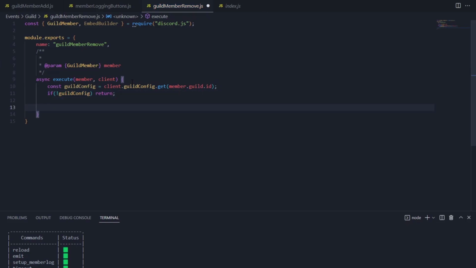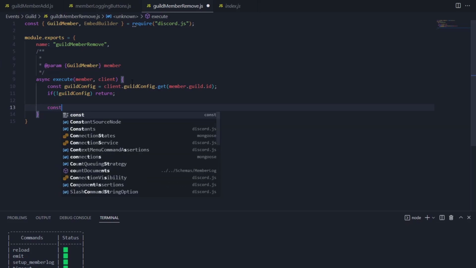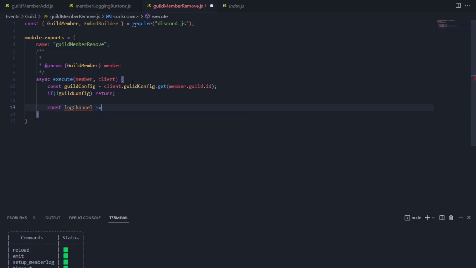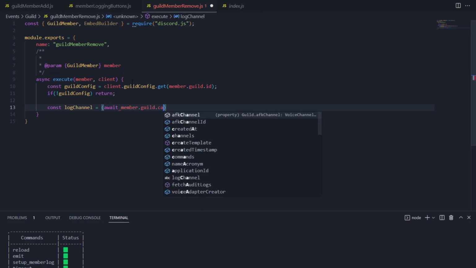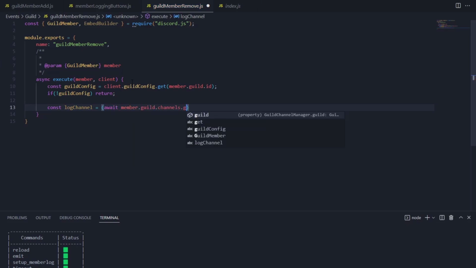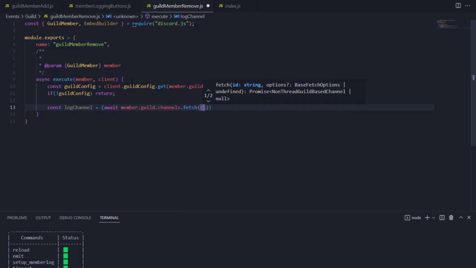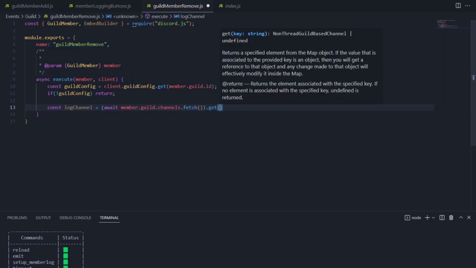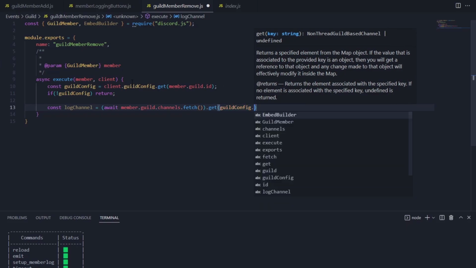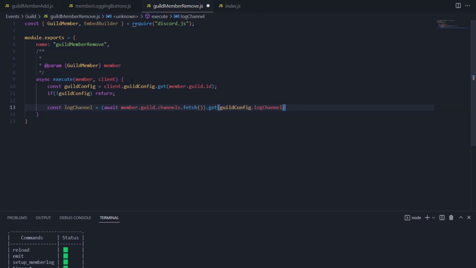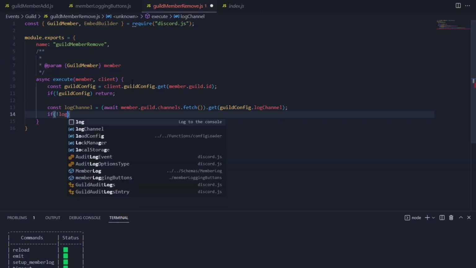So we're going to check for the log channel as well. const logChannel equals await member.guild.channels.fetch, and then we're going to get guildConfig.logChannel. If it doesn't exist, then we're going to return.